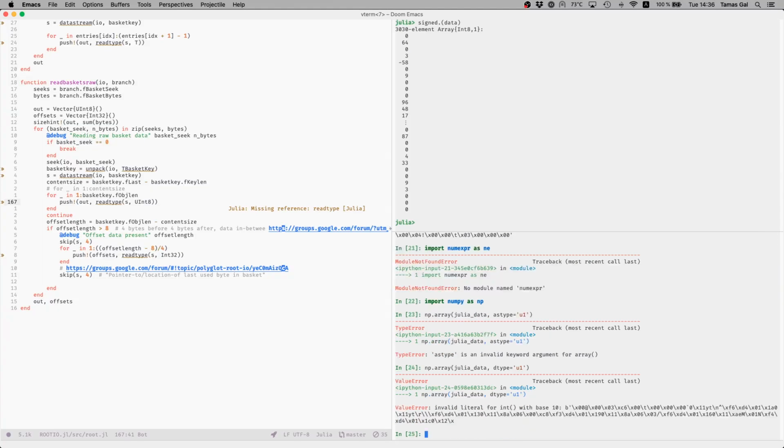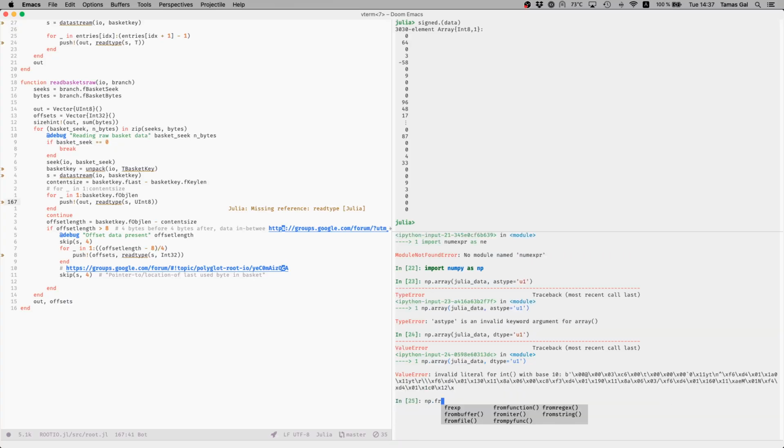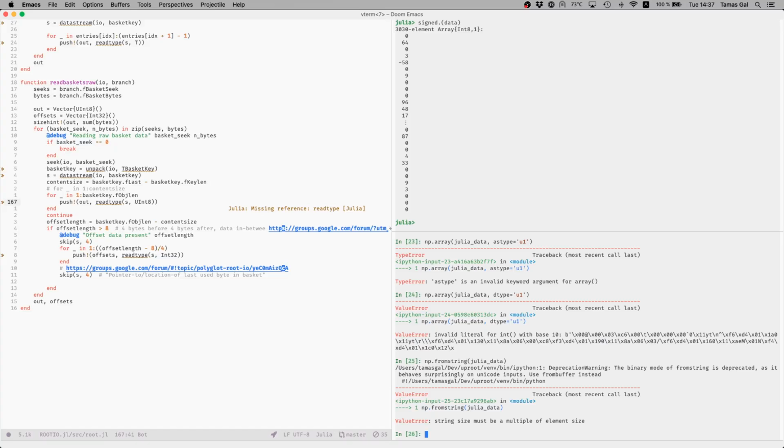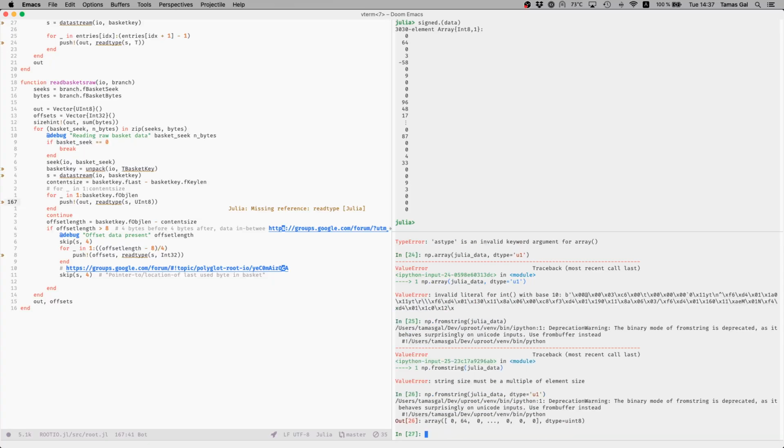Not astype, dtype. How do you convert from string? Where's from string? Let's try it like this. Must be a multiple of element size. Okay, this looks okay.